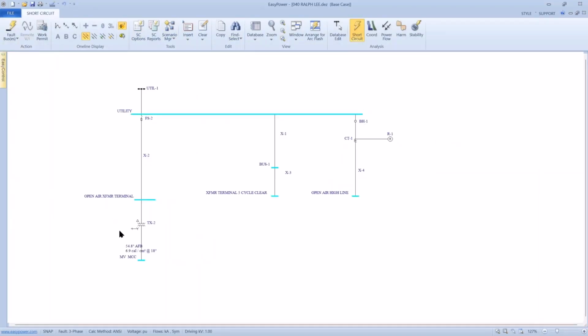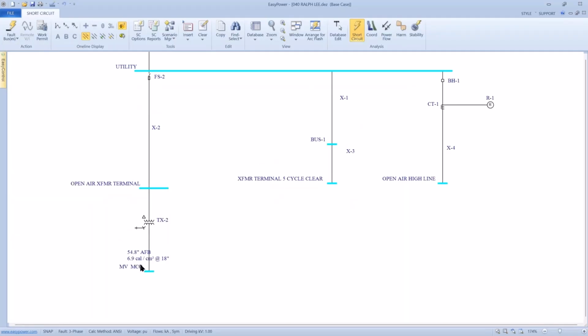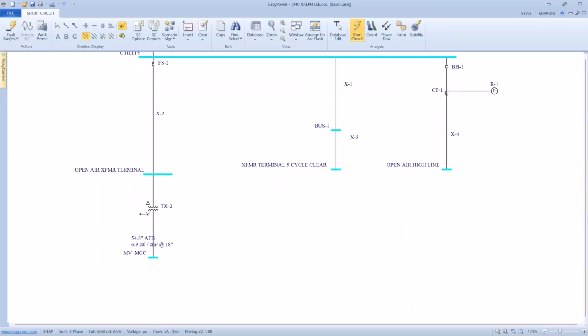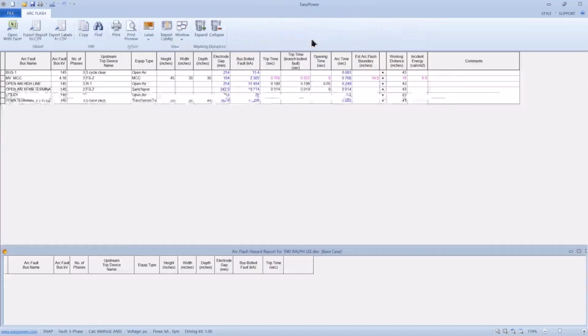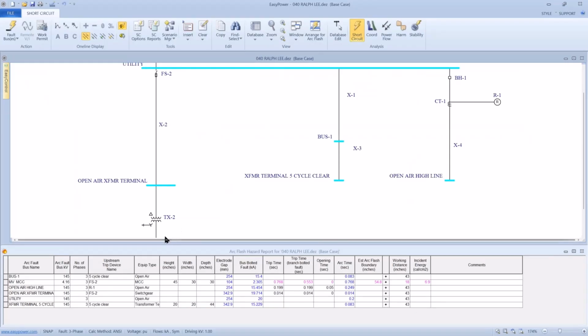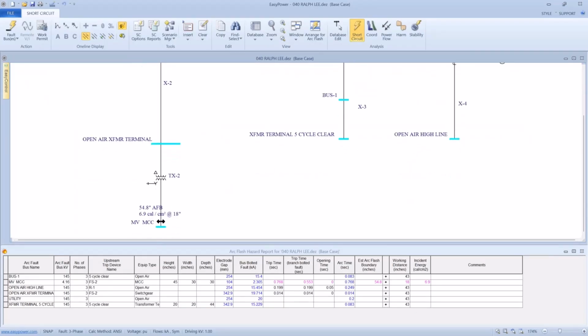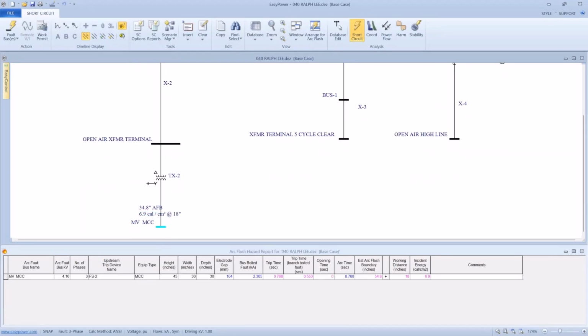And what I get is just a calculation on my medium voltage. Actually, no, it's not even medium voltage. It's the motor control center. And it's at 4.16 kV.